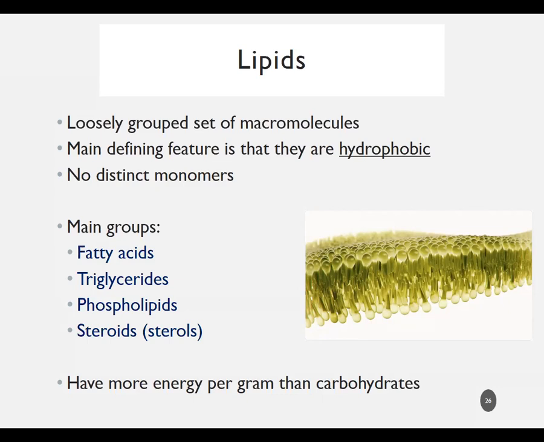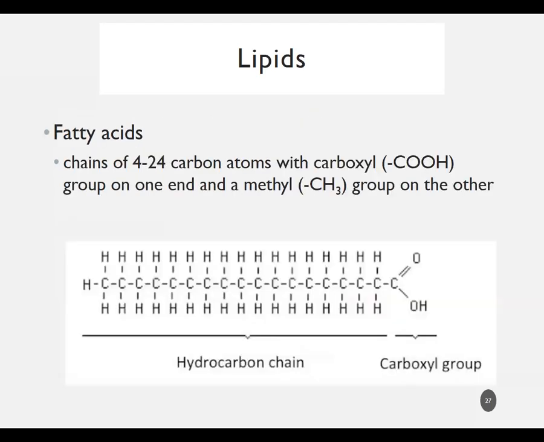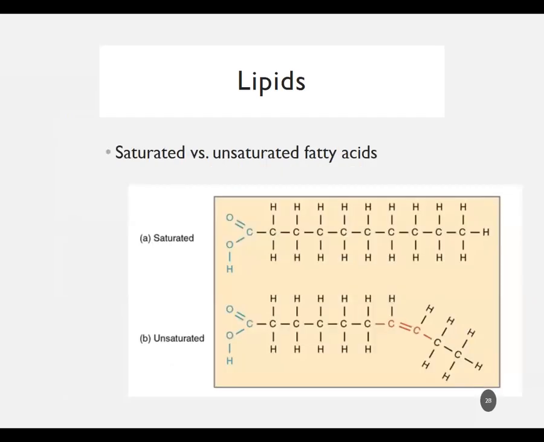Like I said, you can make a similar table for lipids if you want to. Remember, lipids don't have distinct monomers. There's not like a monosaccharide equivalent. We talked about fatty acids, and I think this is where I ended, saturated versus unsaturated fatty acids. So again, fatty acids are just these long chains of hydrocarbons, so carbons with hydrogens attached. At one end, you have this carboxyl group, COOH, with a double bond to O. That's your carboxyl functional group.